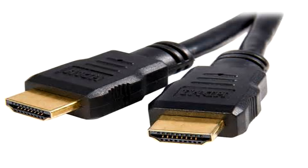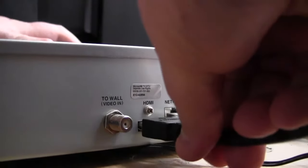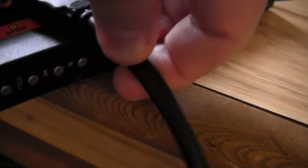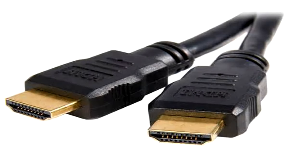This is an HDMI connector on an HDMI cable. You will need to insert your HDMI connector into your box and then take the other end of the cable and connect it to the back of your television set. Note that audio is also carried on this cable, so you only need this one connection for your television.